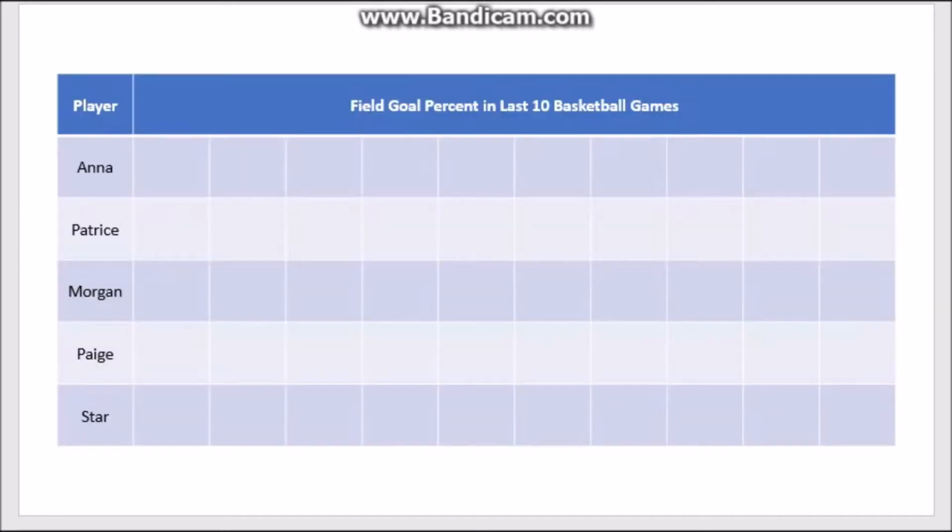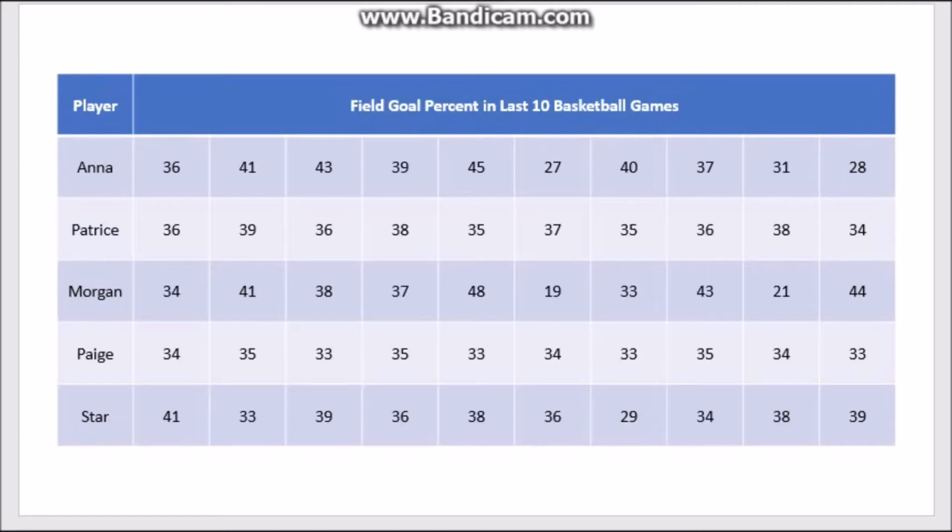This is actually right out of your textbook. It's on page 226. We're looking at the field goal percentage in the last 10 basketball games for these three players. Now, I didn't want to overwhelm you with just numbers, so I blanked the table first, but now I'm going to fill them with numbers. Again, this is from page 226 if you wanted to follow along. And boom. These are everyone's shooting percentages in the last 10 basketball games.